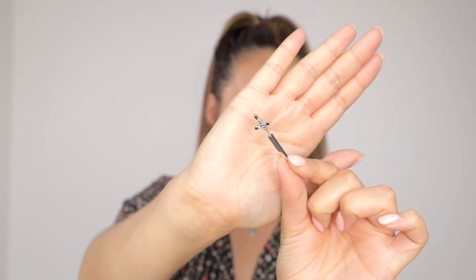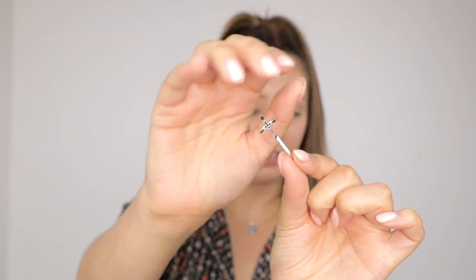Next, I have this tiny, teeny little box from Regal Rose. It looks like a tiny sword. So this is what I have. And I don't know what it is. Oh! Okay, so I think it's an earring, and it goes through there and out the back. Wow, that is dramatic. That is so extra. Love it. That's cool. I don't know if I'm cool enough to pull that off, but I'm gonna probably try.